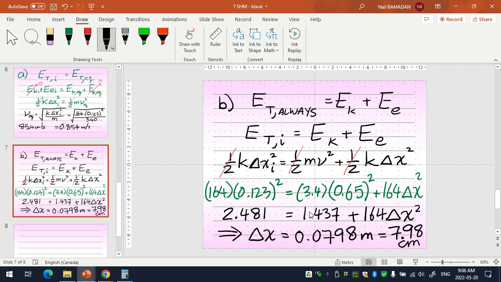By the way, what was your maximum speed anyway? Which was the maximum speed found in part A. What's the maximum speed this system could move at, Ammar? 85.4 centimeters per second. Could it ever move faster than that speed? Which means your answer for part C has got to be slower than 85.4 centimeters per second. It has to be, because some energy is still contained in the spring stretching. Perfect. That's all.